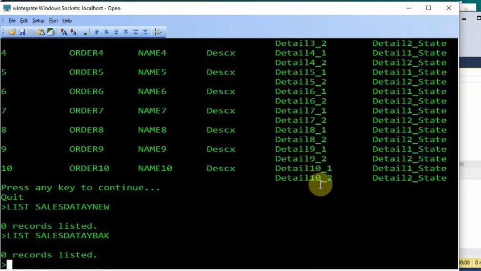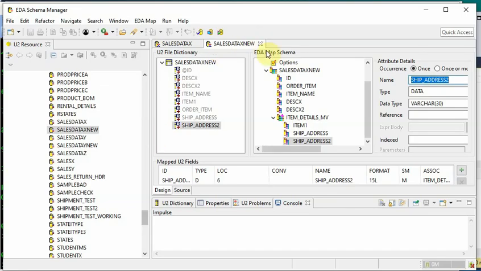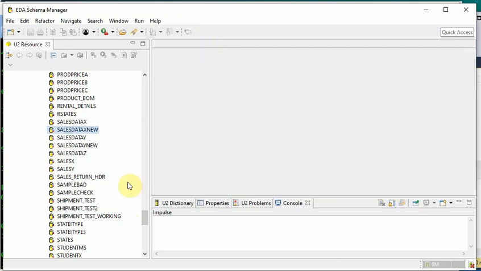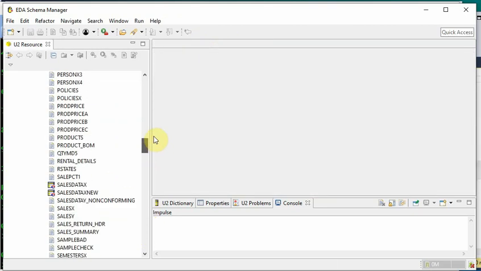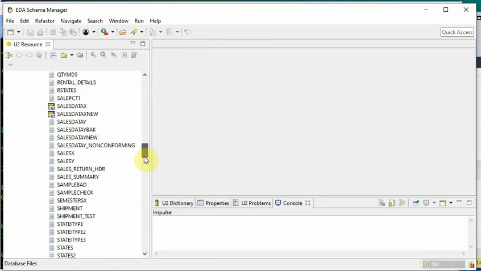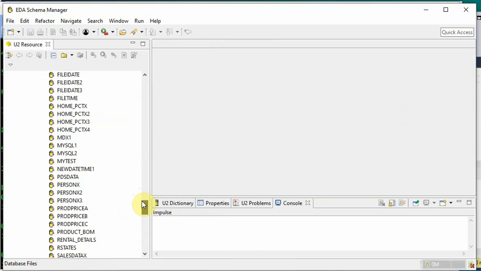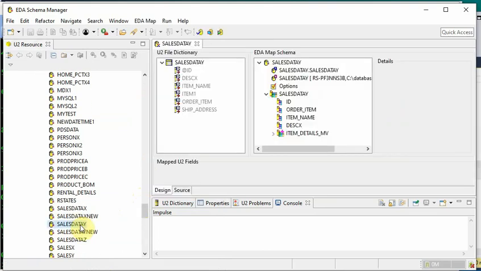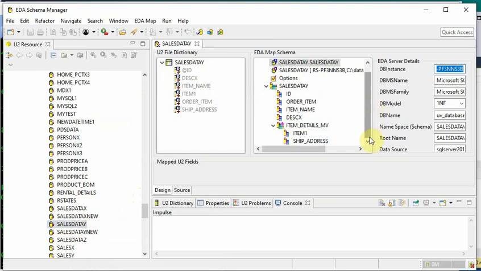So in this kind of situation, you will see how I make sales data Y work. So first, I need to convert sales data Y to the SQL Server. After I create a file, I need to refresh. So from this one, I can see sales data Y, which is just the original one.